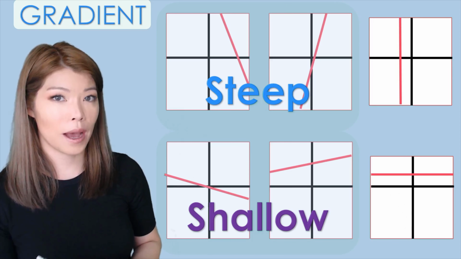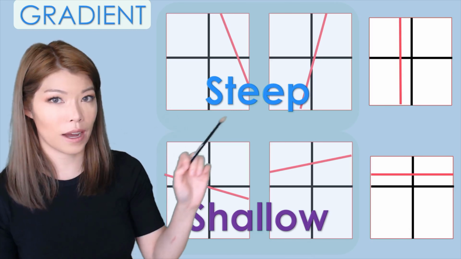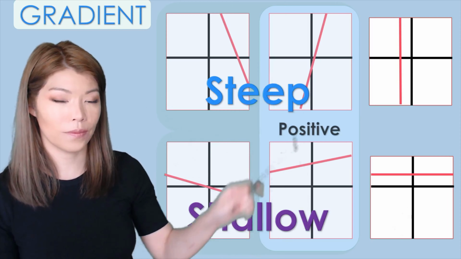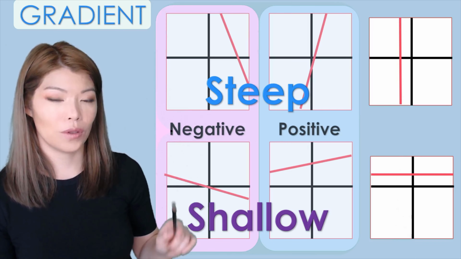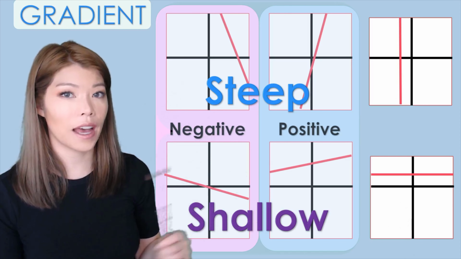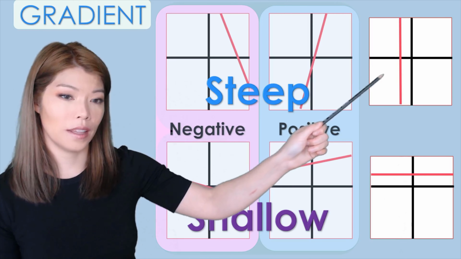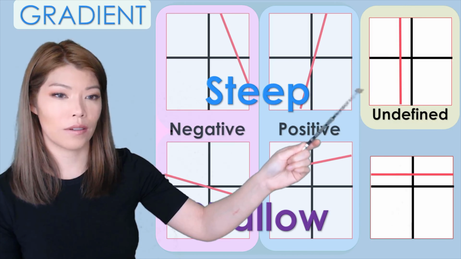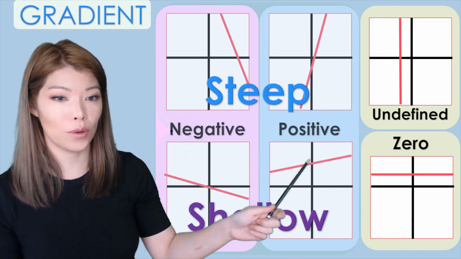Which of these graphs would you say are positive graphs? Positive means it's going up that way. So you always read left to right, okay? Not the other way around. Be careful. So positive going up are these two. And which of these graphs would you say are negative or going down? These two are negative. Now these two graphs we saw today, one of them was x equals and the other one was y equals. The x equals graph would be that one, and a y equals graph would be that one. Now that one there has no gradient, or the gradient is said to be undefined, whereas the gradient for that one is 0, not moving.